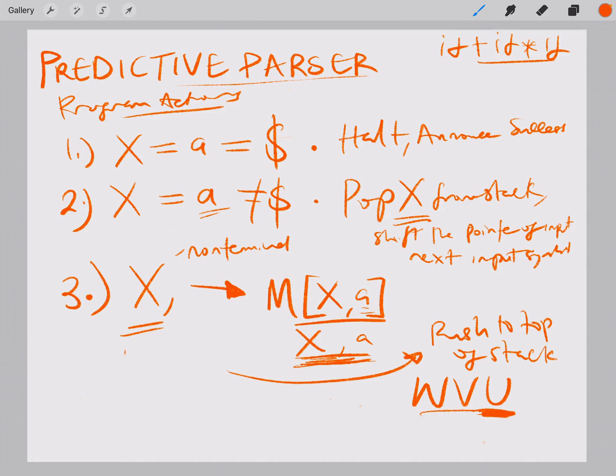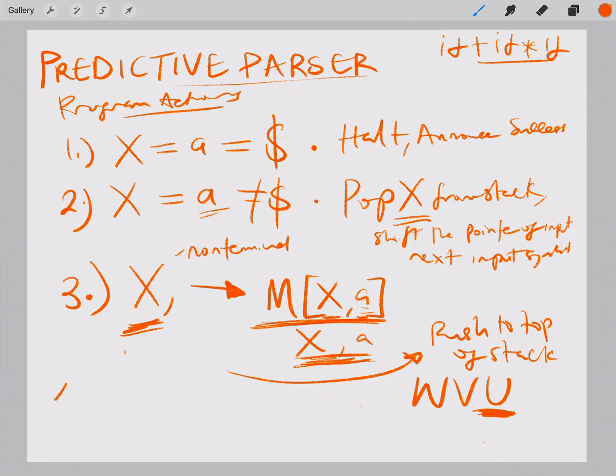The entry might actually be empty, but when we get to that bridge, we are going to cross it. But just remember that when it finds a non-terminal, it's going to take the non-terminal and the input symbol, check the parsing table, and then push the entry to the top of the stack.